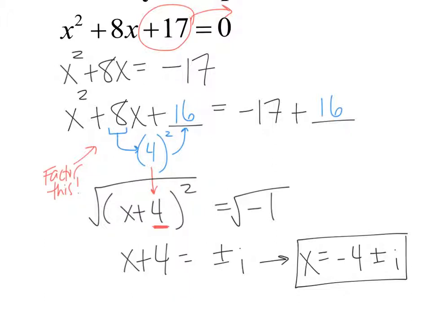The next step is to factor this whole part, and that will always factor into something squared. That's why it's called completing the square. The whole purpose of doing this is so that it factors nicely so that I can then square root both sides. And of course, combine like terms over here on the right, that gives you negative 1. When you square root both sides, we have x plus 4 and just plus or minus i over here. Last step is to get x by itself by moving over the 4, which makes it negative, and then plus or minus i.